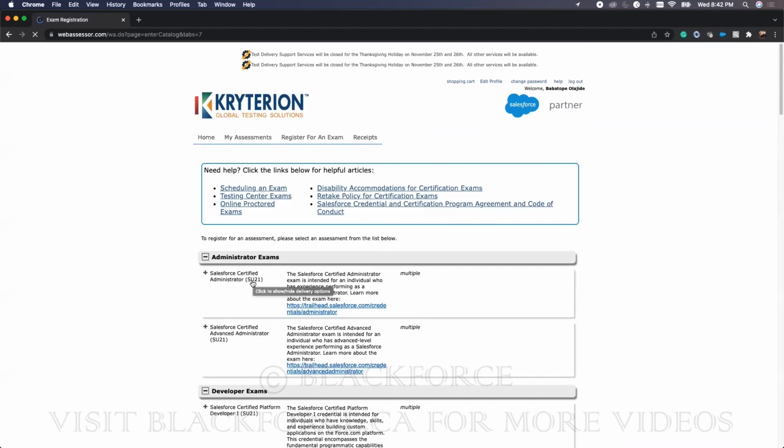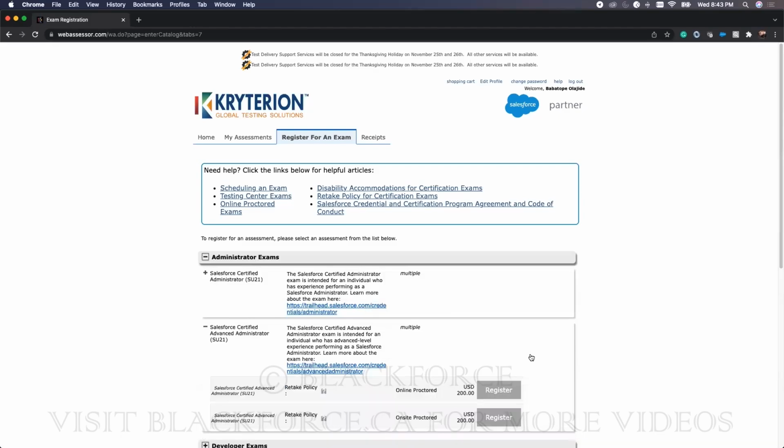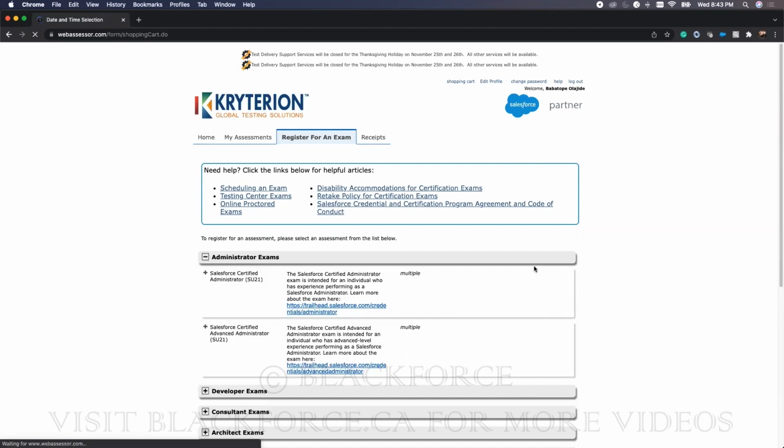That means they've updated the questions. So every time you see this changing, it means they've updated the questions to Summer 21, meaning summer 2021. Next year you could be seeing summer 2022. So it changes all the time. The sooner you register, the better, as long as you're following the curriculum.